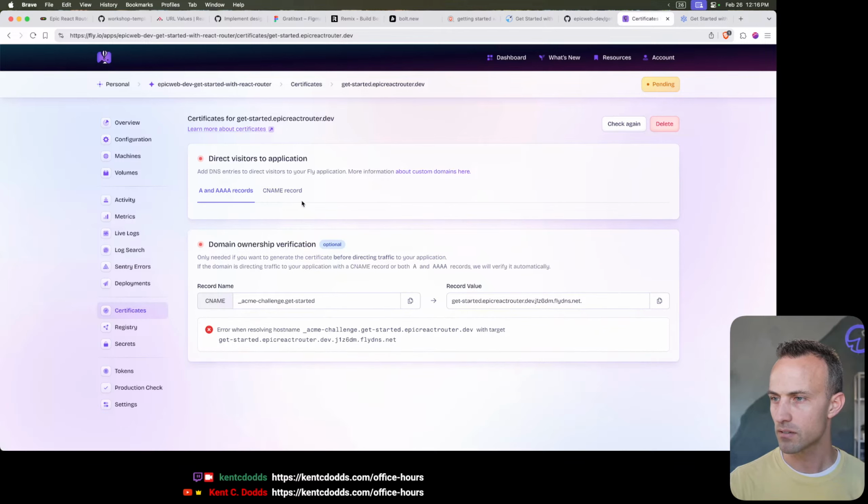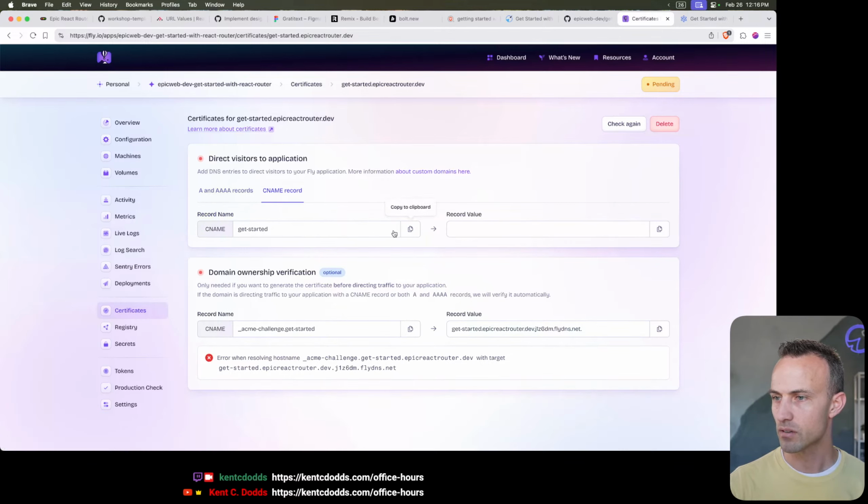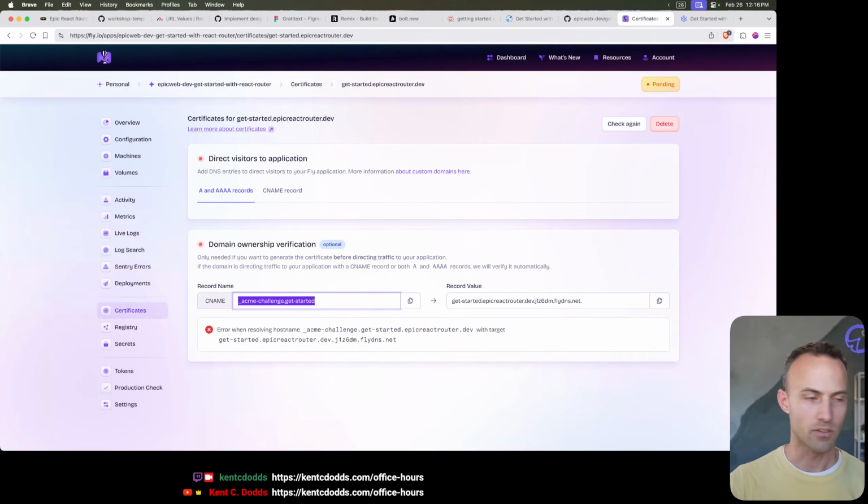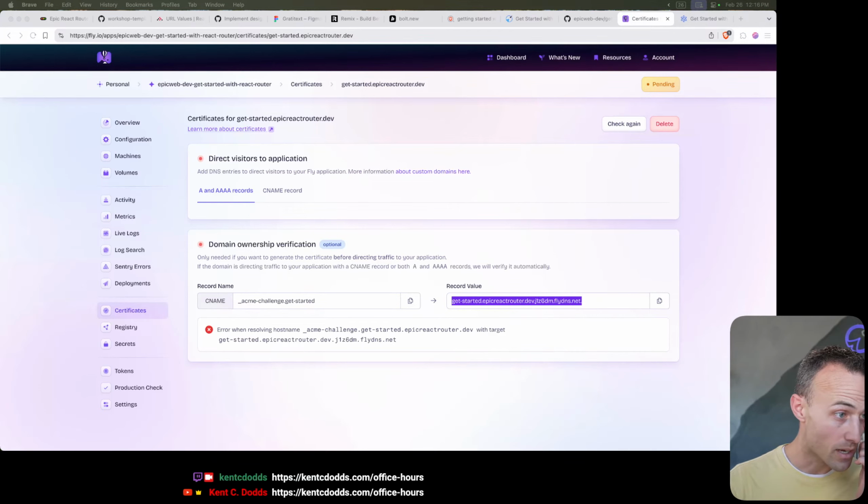Why is that not showing up? It's kind of weird. Maybe we need to verify ownership first. Never seen this before. And this is a CNAME record. Add that, save that.